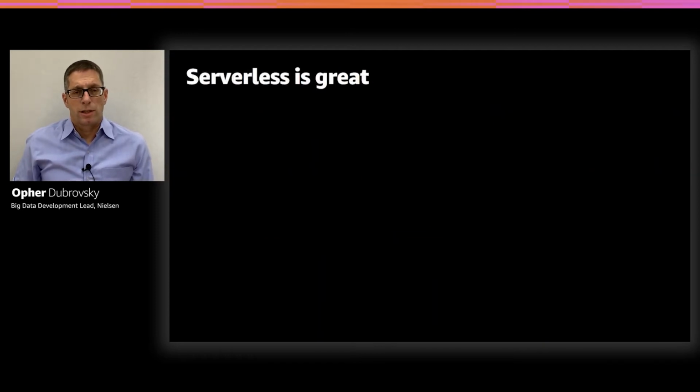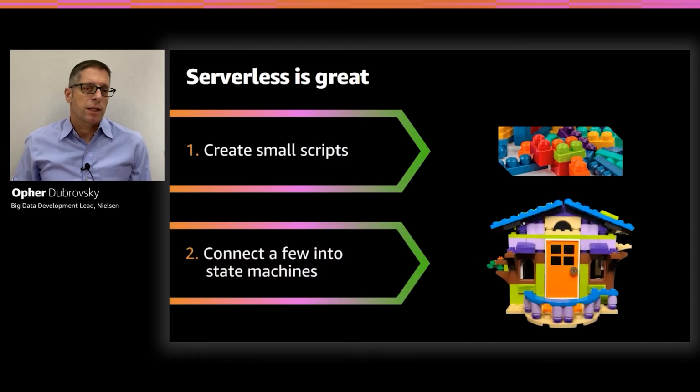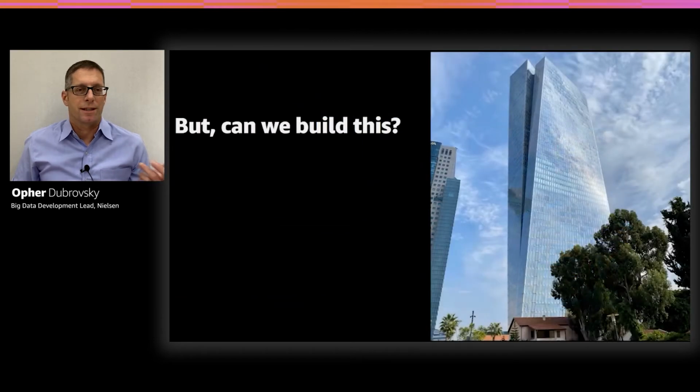Serverless is great. You can create all kinds of small scripts. It's very useful. A lot of people use it to automate all kinds of DevOps processes. And you can even connect a few scripts into small state machines, which is awesome. But can you build huge systems with it? Can you build something like this? Will it even work?